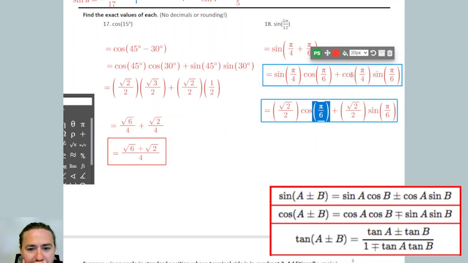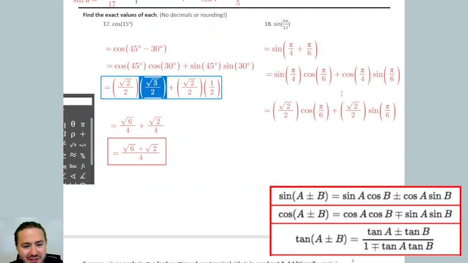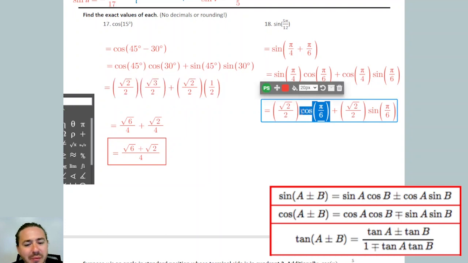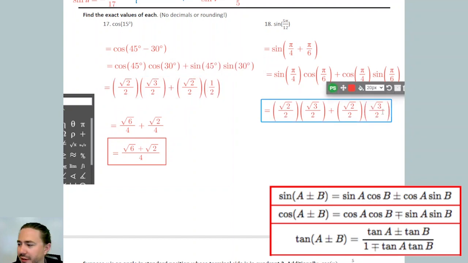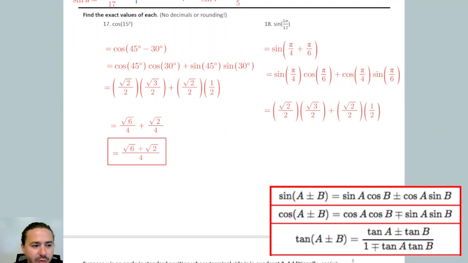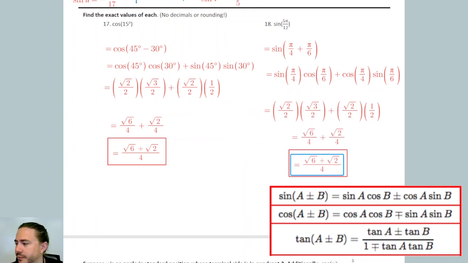Is this the same problem? Okay, that's kind of funny. That is unexpected. Cosine of pi over 6 is root 3 over 2. It's not the same problem, but we're going to end up getting the same answer here, I think. Yeah, look at this. It's the same thing. That is a surprise, to be sure. Okay. Well, we don't really have to redo our work since we can see that we're multiplying and adding the same exact things. Not typical, but it does happen.